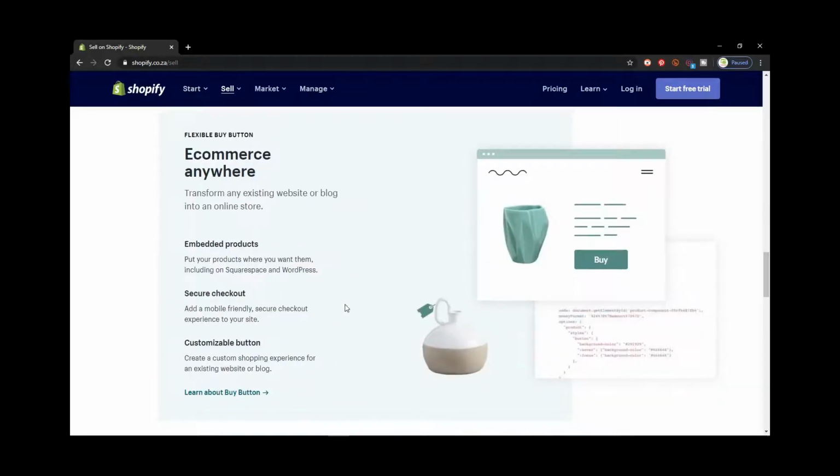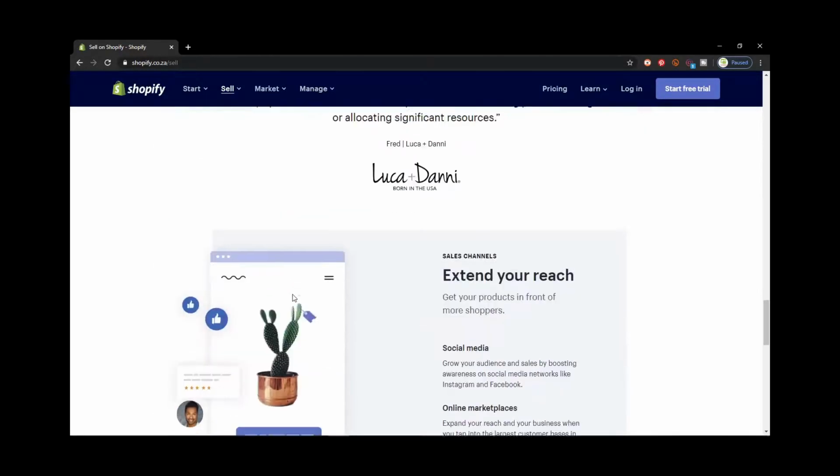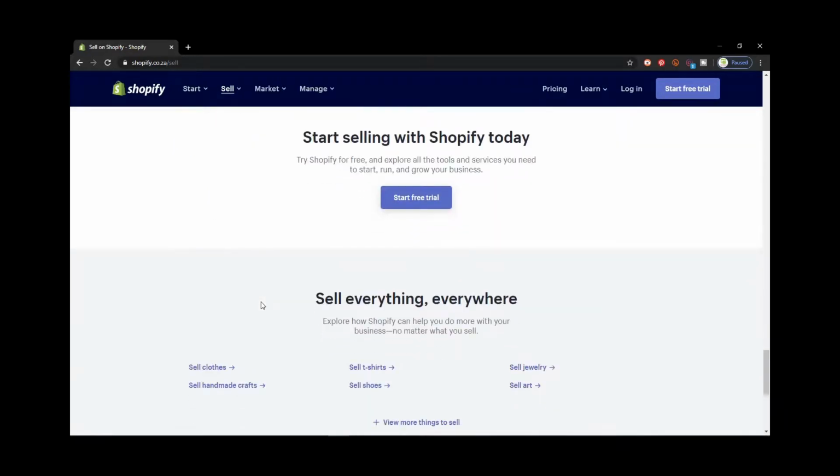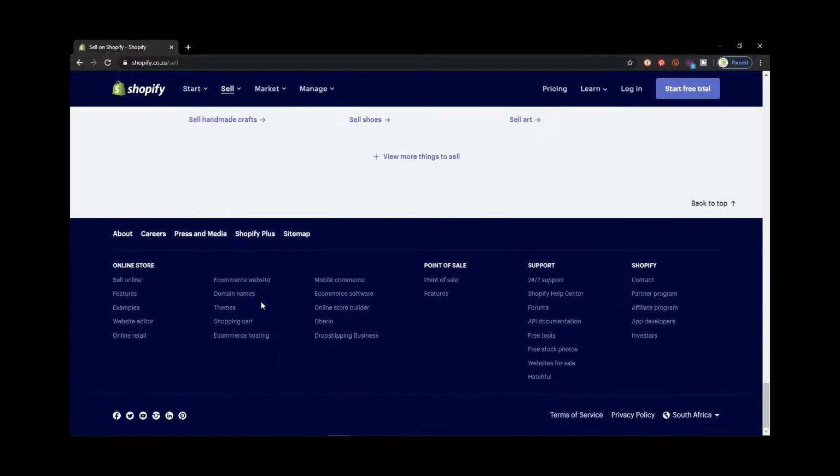Obviously Shopify can be found everywhere, or should I say Shopify is online and you can push your products just about anywhere. Shopify stores have a built-in feature where you can push products out to social media and to online marketplaces like eBay, Amazon and Google Shopping. If you want to know more, go into Shopify. They will explain everything to you.